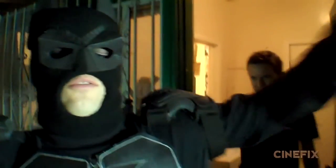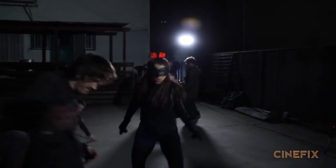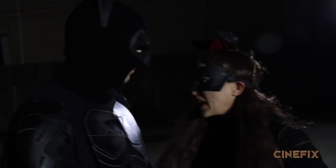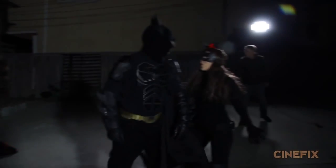Once all the pieces were in place, it was time to go shoot this thing, and we wanted to shoot it at night. Ladies and gentlemen, Batman. We just set up 2 lights and tried to keep it sort of backlit, so depending on whichever way the camera was facing, I wanted to have a really bright one facing towards the camera, because then you get a nice glow around everybody. That's how they lit this scene. And then we put another light in front, otherwise they'd be totally pitch black in front, which you don't want. So the front light is more of a fill light, so that at least you can see what's happening.